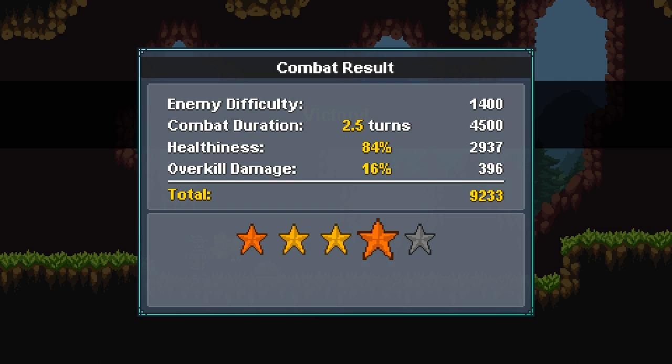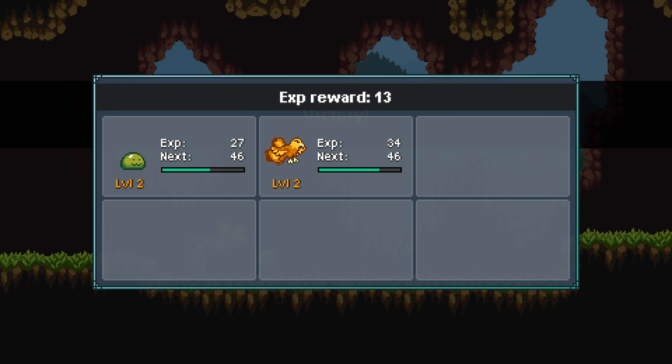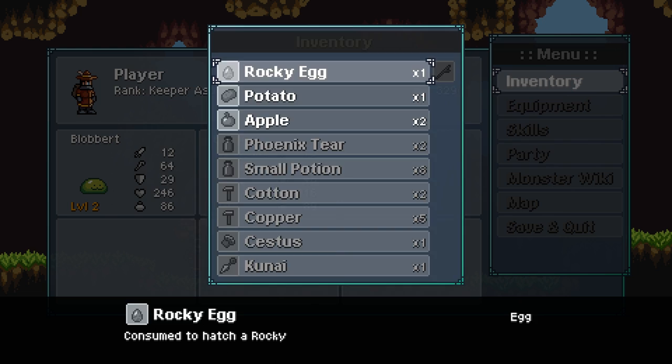Come on, 4 stars. There we go. Give me my egg. Ah, yes, we got a rocky egg. Very nice. That's what I was actually hoping for. But it was the only monster that I hadn't actually seen before. So we're going to spawn a rocky.